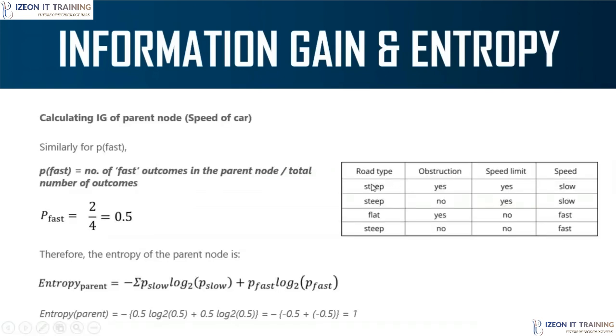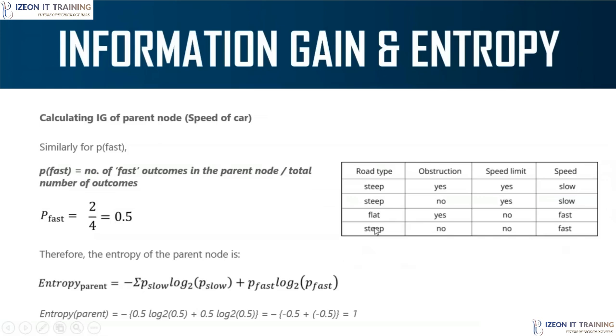Here what you have to notice is, first we'll check the value of speed that we get when the road type is steep. In the first observation, whenever the road type is steep, you get a speed of slow. Similarly, in the second observation, when the road type is steep, you get slow again. If the road type is flat, you get an observation of fast.